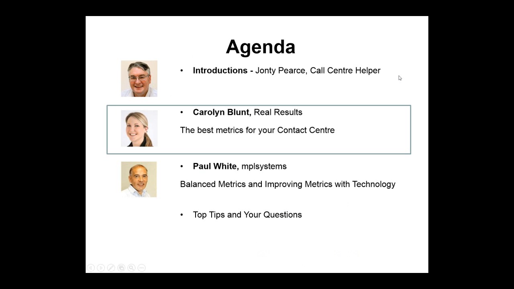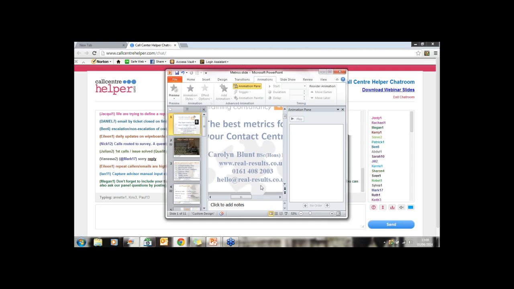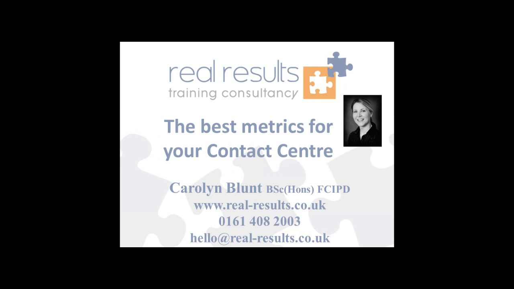We're now going to have a presentation from Carolyn Blunt, who's with Real Results. Carolyn, you were voted in the top of our survey, the best respected people in the contact center industry. We ran that 2 years ago and we'll be doing it again later this year. I think you're going to be taking us through a comparison of various metrics within the contact center and looking at how they compare. I am, yes, and I'm going to try and keep it to about 12 minutes and hand back over to you guys and Paul.